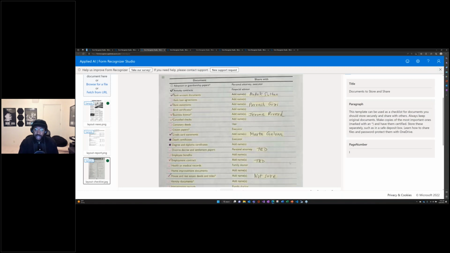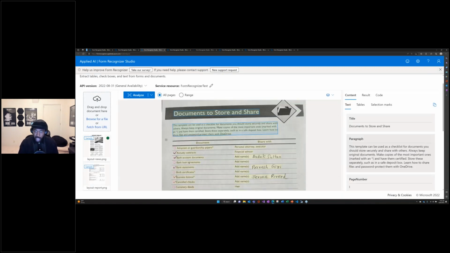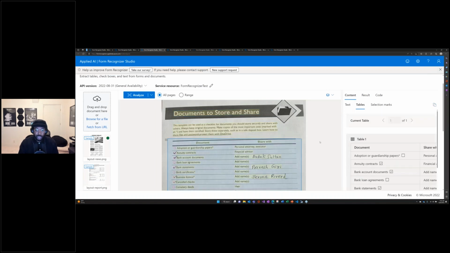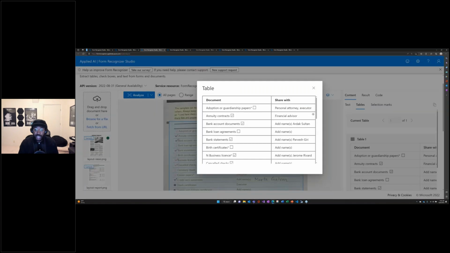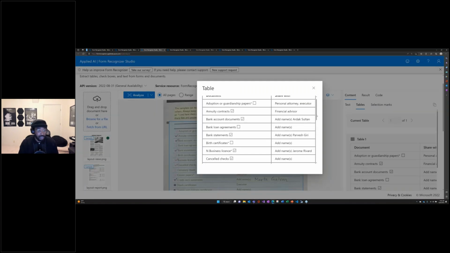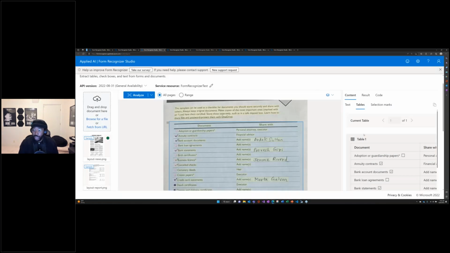But now let's look at those extra tabs that I mentioned before. If I select the tables tab, you will see that this table is selected. In this case, there's only one table in this document, but it is selected. And if I click this little table icon here, you'll actually see that we get an even easier to read extraction of what that table looks like. And then it's also available here on the side.